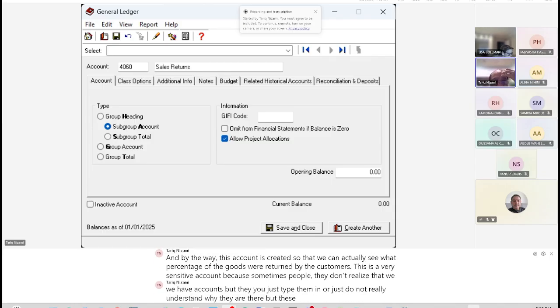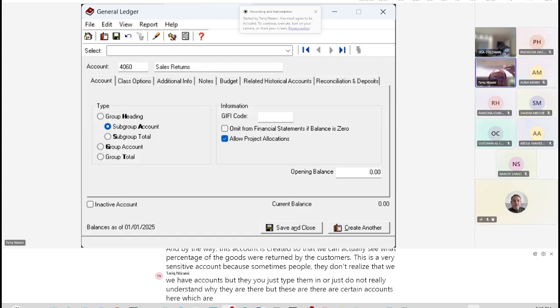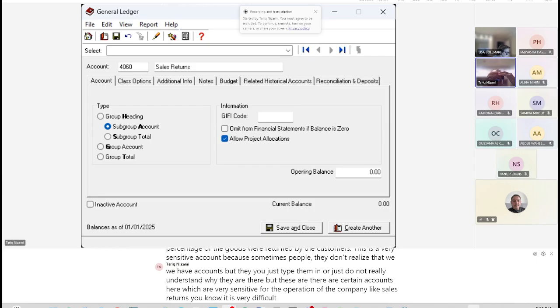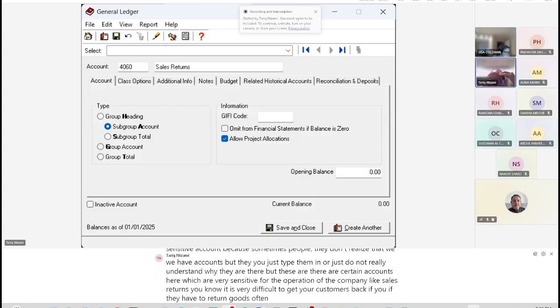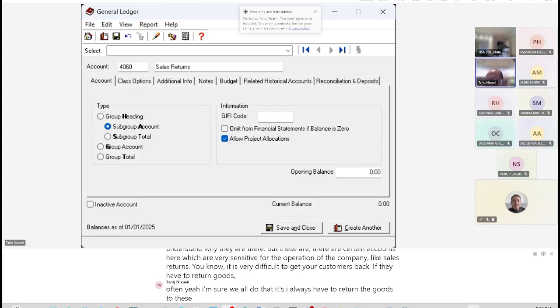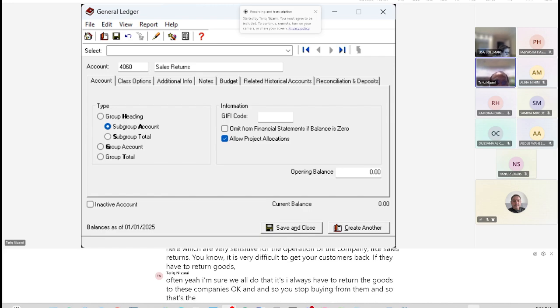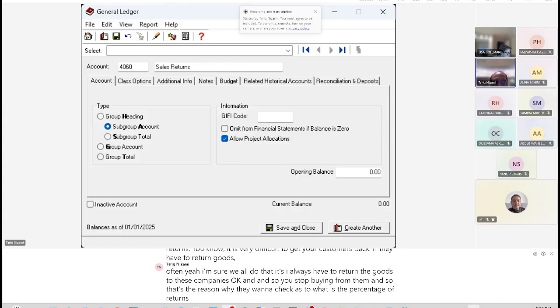But there are certain accounts here which are very sensitive for the operation of the company, like sales returns. It is very difficult to get your customers back if they have to return goods often. I'm sure we all do that. He says, I always have to return the goods to these companies. Okay, and so you stop buying from them, and so that's the reason why they want to check what is the percentage of returns out of my total sales.